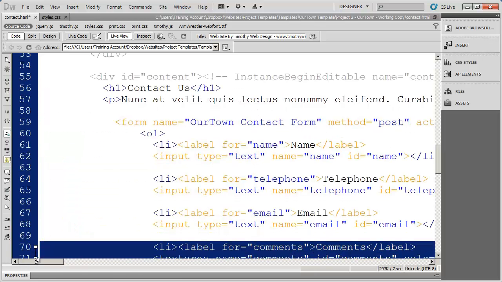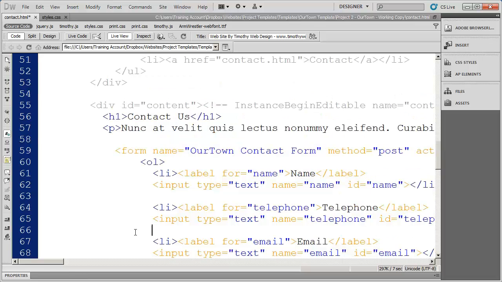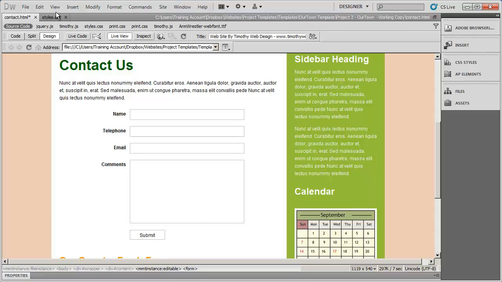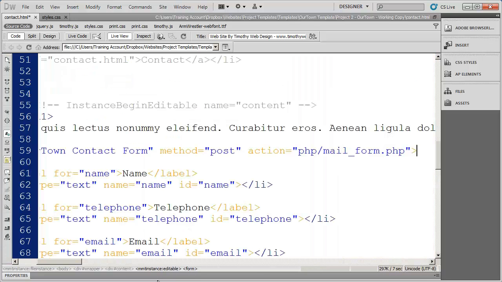And basically what this is telling the browser is that when the person clicks the submit button, the action that should take place is that it should run the script that's located here.